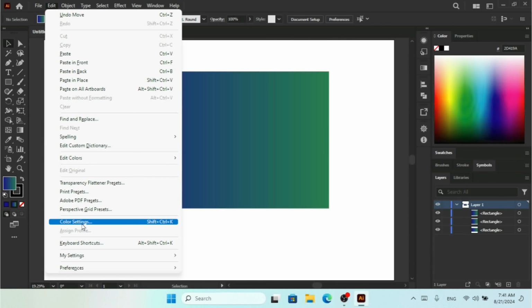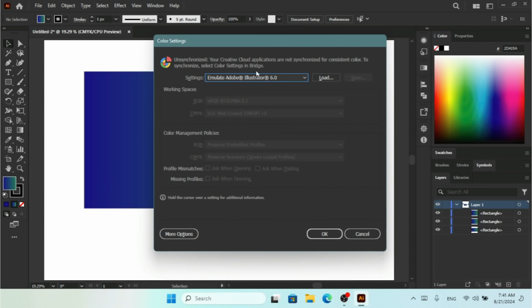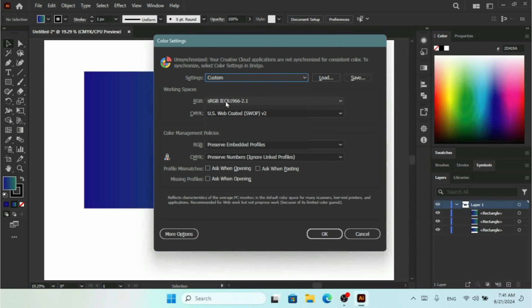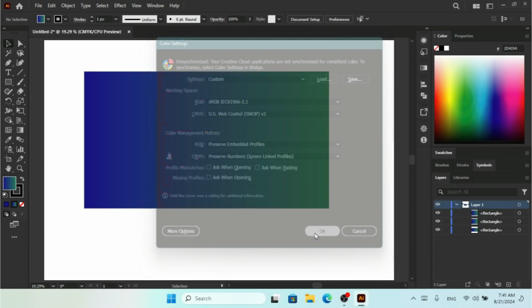To do that, we need to click on Color Settings, and here we need to change the Emulate Adobe setting to something like Custom. Now, as you can see, we have the RGB and CMYK color management policies, and I'm going to hit OK.